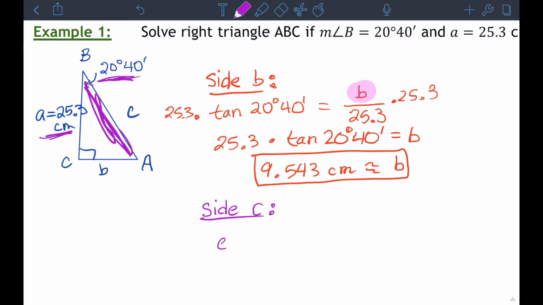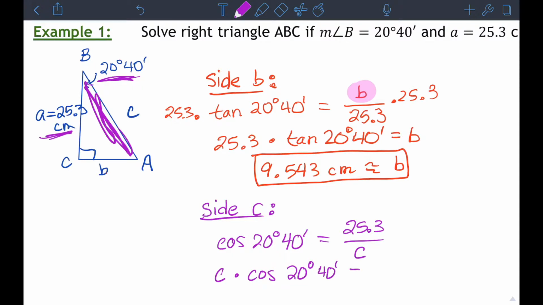So a trig function that relates your adjacent side and your hypotenuse would be cosine. You could write an equation like we did last time. In order to solve it, we've got our variable, our side length in the denominator, so we're going to have to multiply both sides by C to start with and get that variable out of the denominator. So it's kind of a 2-step one, because then we'll divide both sides by our cosine function.